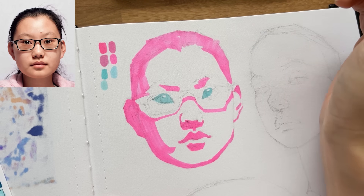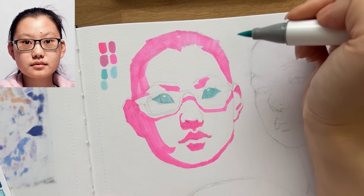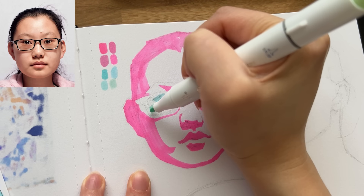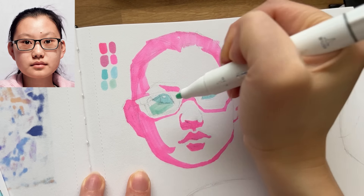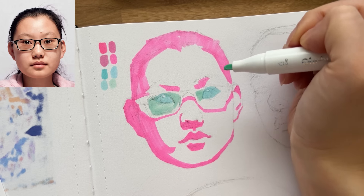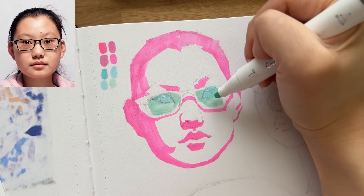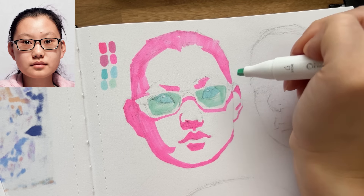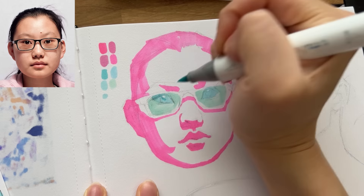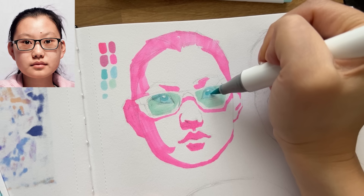I feel like the unique thing about this reference is her eyes. I kind of tried to exaggerate the shape of the eyes in my drawing — they look a little cat-like to me. I'm going to bring in a different color, maybe a little bit of green. I already kind of want to retract my comment about wanting to include these in my book — I'm really not sure anymore, but maybe I'll surprise myself. I'm darkening the value on the eye and I want to make that iris feel kind of reflective, so I'm leaving the bottom part light.